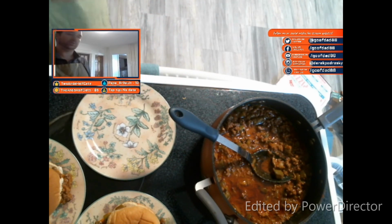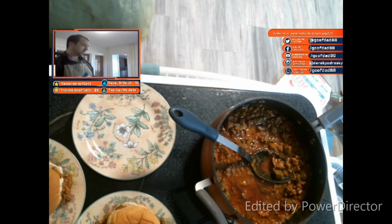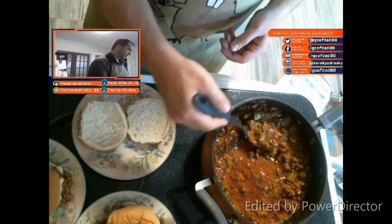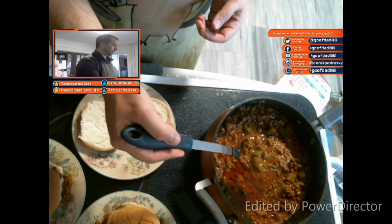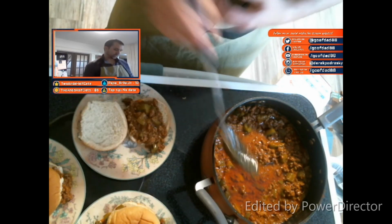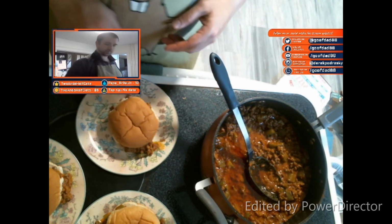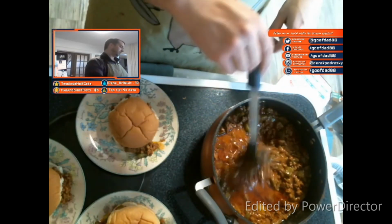I make my kids sloppy tofu once in a while, which is the same premise, only I don't throw the green peppers in there. It's pretty much just the brown sugar and the rest in the sloppy tofu I make. But the same idea. If you decide to use this recipe with tofu, if you don't want to use beef, or if you're vegan or vegetarian, you can throw tofu in there. Just cut it up, make sure you squish out all the fluids first and let it drain for a while, cut it up into little tiny cubes and throw it in there, and then cook it just until it starts to burn.